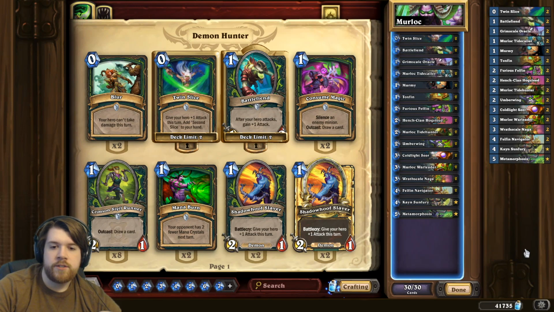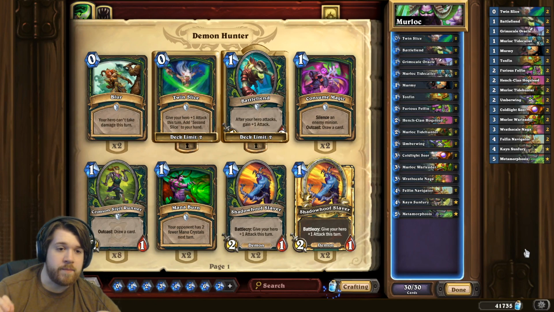With Tempo Demon Hunter getting, I think it's its 9th nerf in a couple days, I figured that finally this time maybe it'll be the nail in the coffin for that deck. So I wanted to try finding a build of Demon Hunter that will replace the nerfed version.